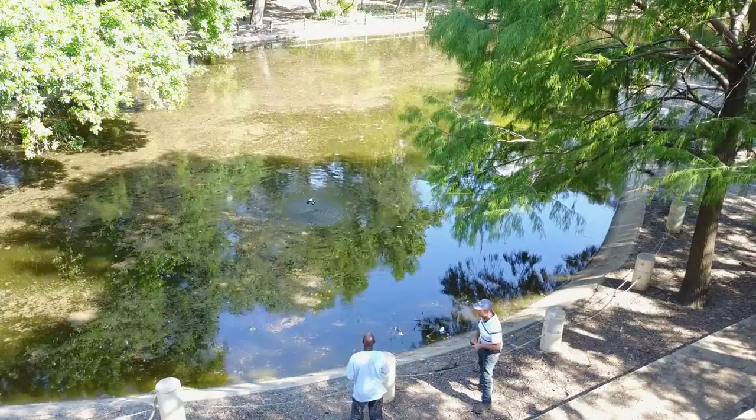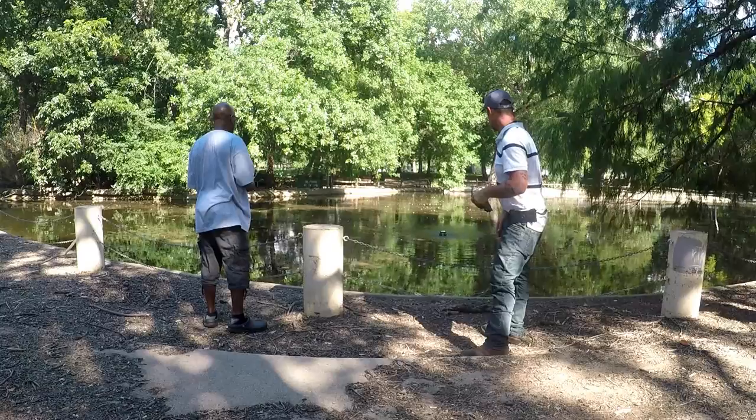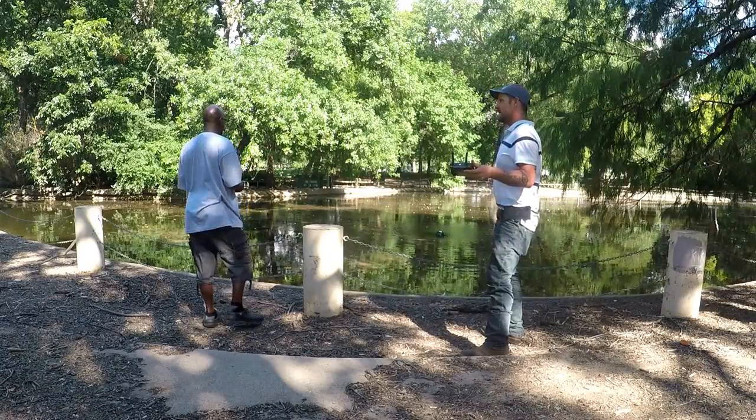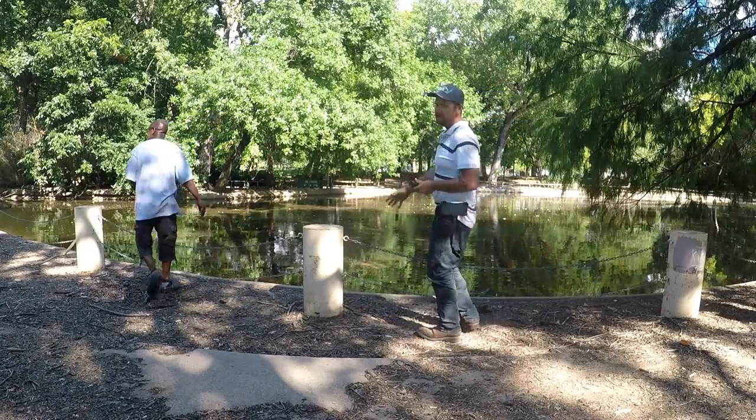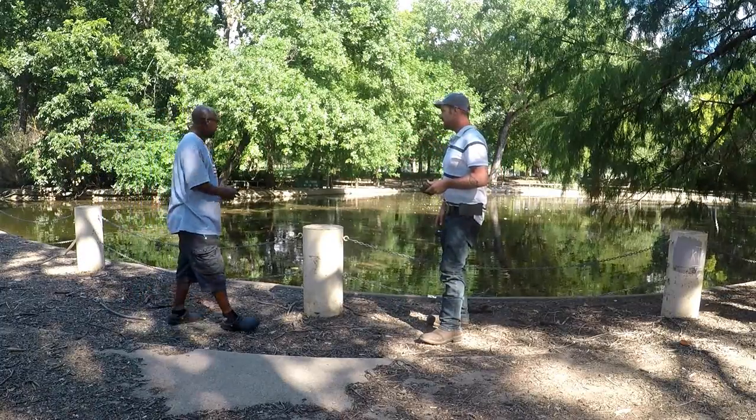Got no insurance, just drop it in, right? And there you got it. Works pretty good. However, we don't have any waves on the water. So we're gonna see how takeoff looks.